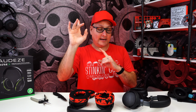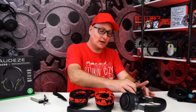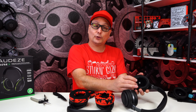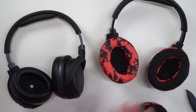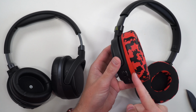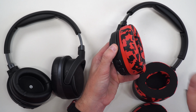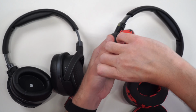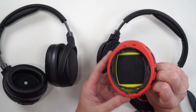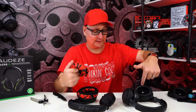One thing I forgot to mention here, by the way, whenever you install your new cushions, and if you wanna take them off, maybe try a different set or something like that, do not, you saw how we pulled off the stock cushions. You just kinda yanked them and got them off right there. Do not do that whenever you put these on, because again, the fabric is underneath there, really holding them on. So if you just yank these, you're gonna rip the whole fabric off these guys right here and just rip your cushion. So make sure you got the little nubs hanging out. Make sure you kind of get your fingers in there and just pop them off. Again, they come off super easily, but don't tug them from the ear cushion to get them off like we did with the stock ones.